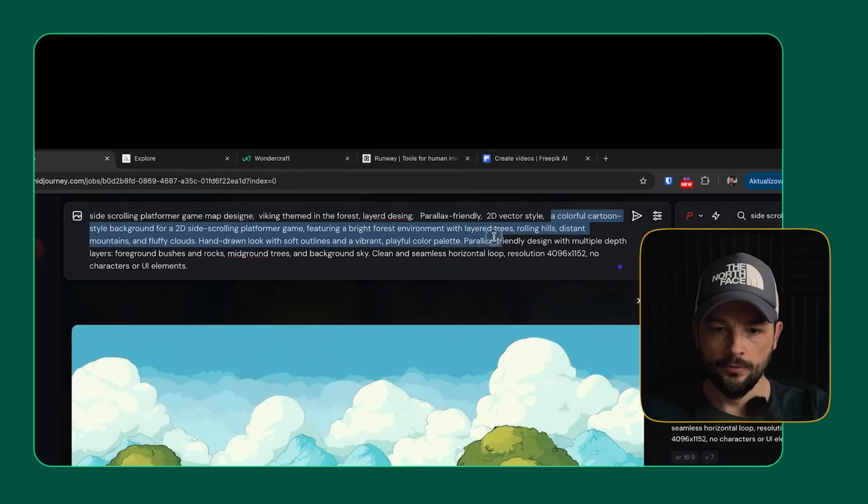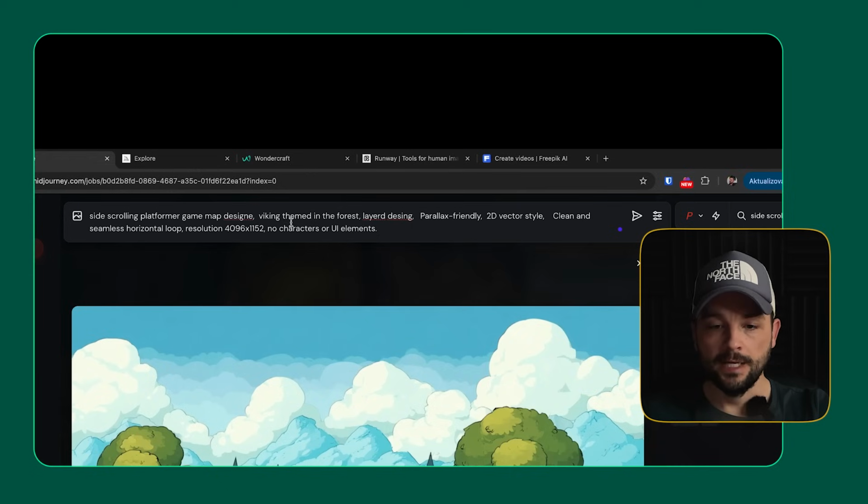Let's get rid of this part, but I will keep this, since it's really important not to have any character in there, since map and a character will have their own movements, and I don't want to rotoscope it out of the map and then somehow fake back the missing pixels. I don't want to do that, so I will get rid of this, and let's use this as a parameter.